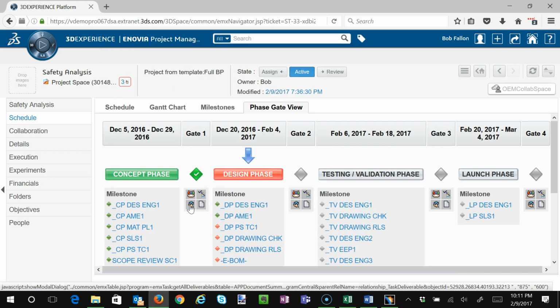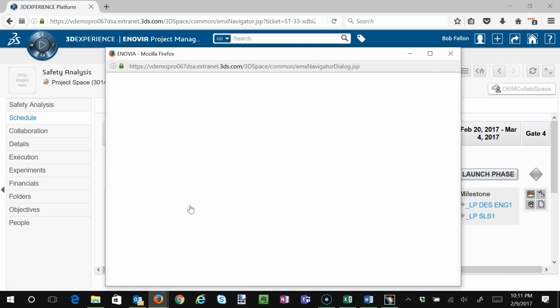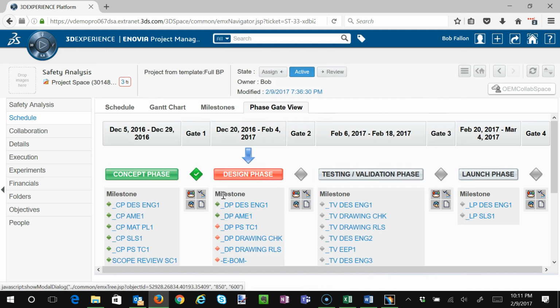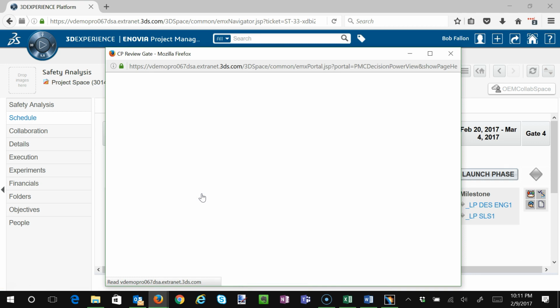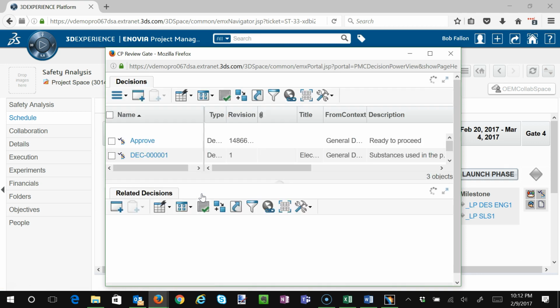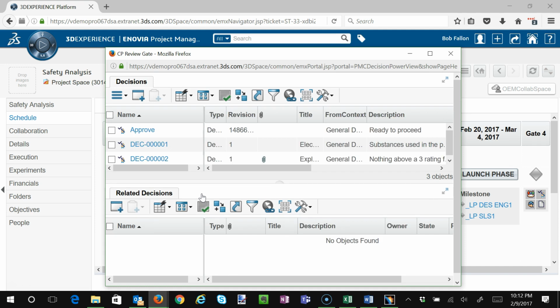But other things, what are the deliverables associated with this gate? Because we're past this gate, right? It's been approved. So what got created and captured as part of that? Well, there's all the documentation that we can come in and subscribe to or download or view or things like that. What else do we have here? Well, decision capture. Again, another important piece when we're moving through large product development projects to capture the decisions and the knowledge that's being made.